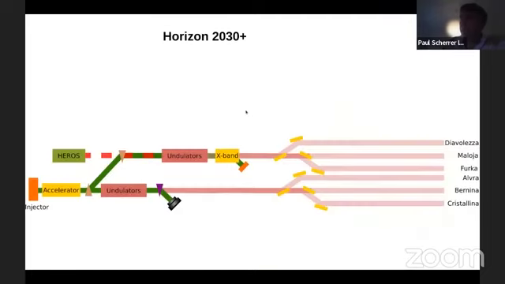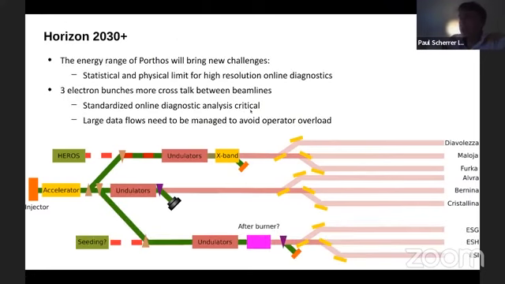Looking to the future, we have at the moment two beamlines running, Aramis and Athos, and within the next decade we hope to have built a third arm called Porthos, where we expand from 6 end stations to 9 end stations.